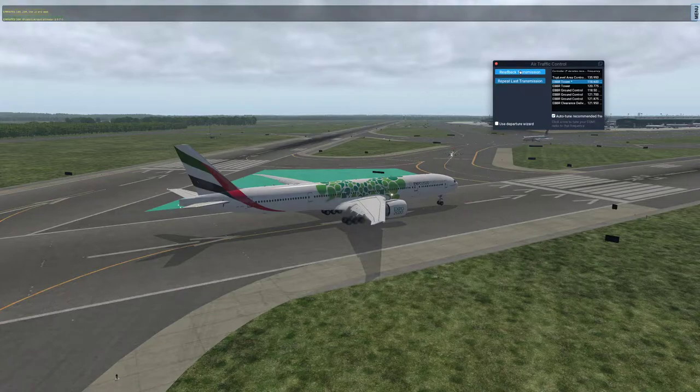Emirates 184, Brussels Airport, altimeter 2970. Brussels Airport, altimeter 2970, Emirates 184.